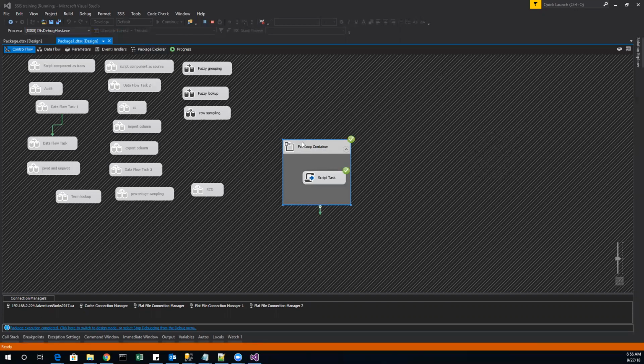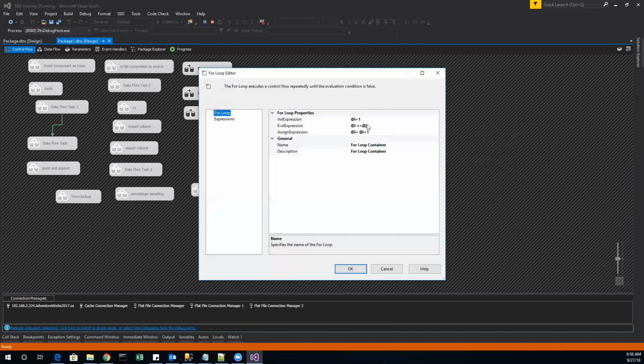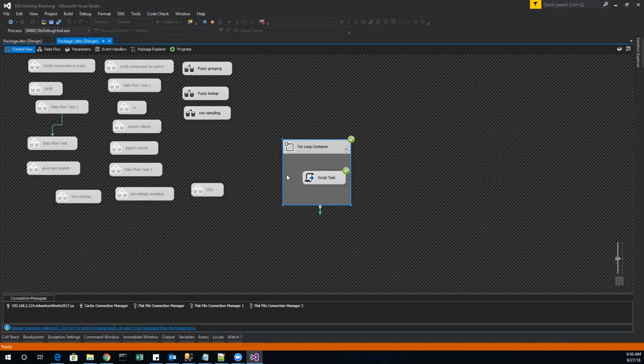If you ever have to run something in a looping structure continuously, based on the conditions you provide at the top here, you could have any logic. You could get values from a table and load them into 3 different files based on a variable value. You could rename the tables, or rename your flat file destination, and continue for that many times. So it's just a looping character around it. Based on your logic, you have to write it. Any questions here, Praveen?